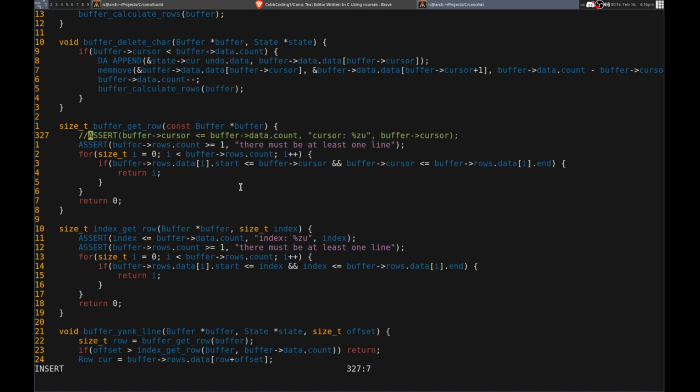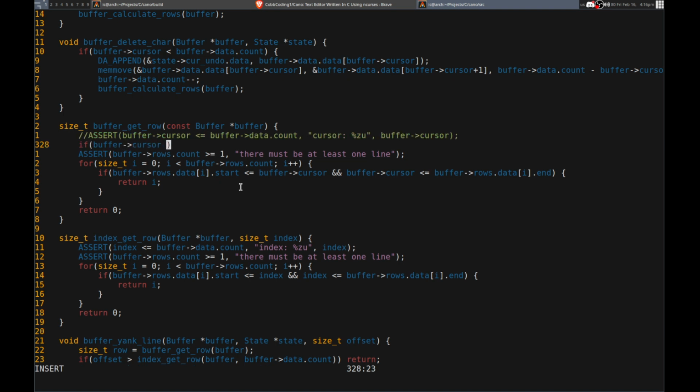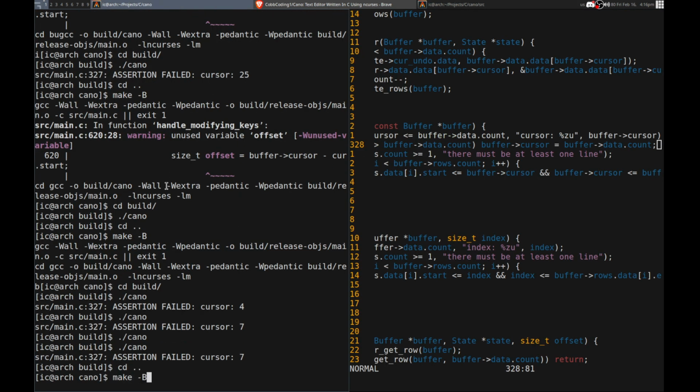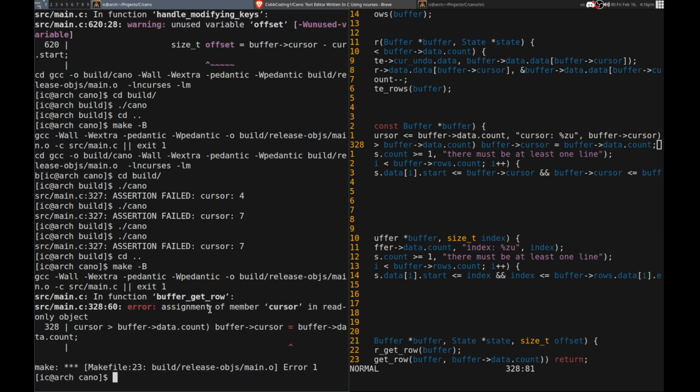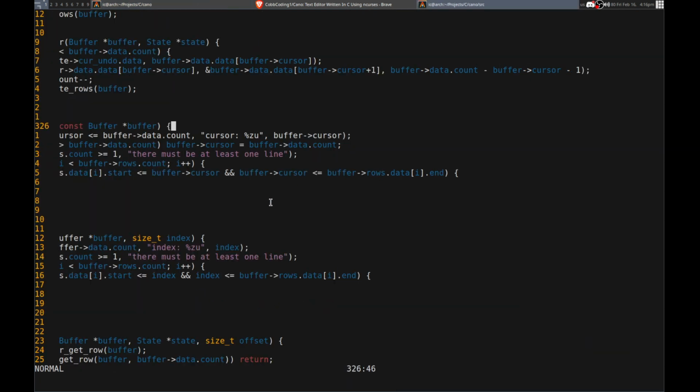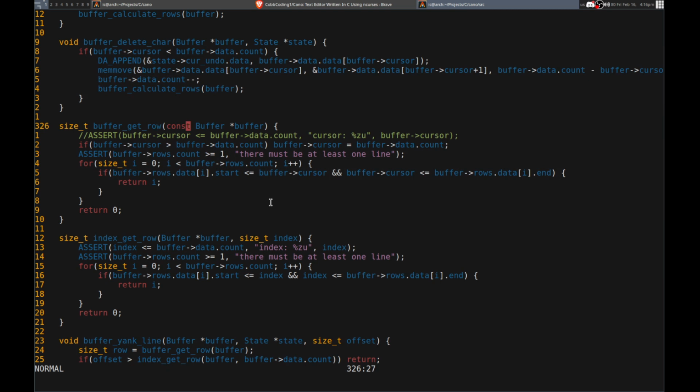Should it just be if buffer cursor is less than or equal to buffer data dot count? If it's greater than that, then buffer cursor equals buffer data dot count. Is that a good idea? But it's read only because it's comments. Yeah, so I don't know that we want to reassign it.